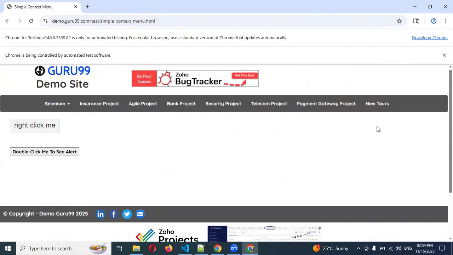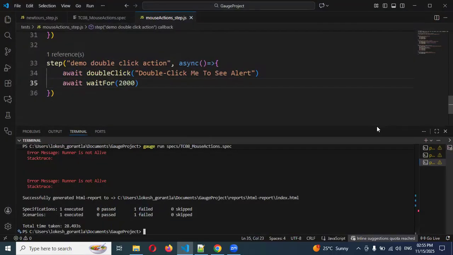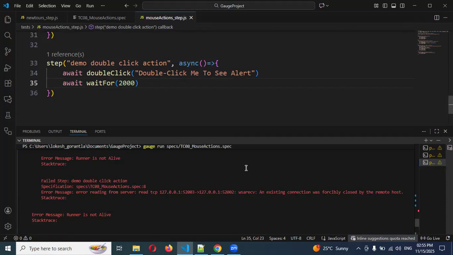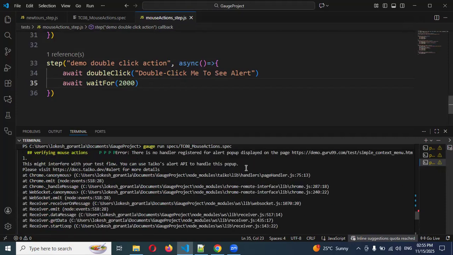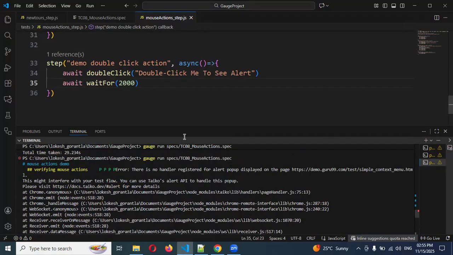Now right click, copy button, and the alert is not visible because we have used it for... Oh, what happened? Taiko: no handler registered for the alert pop-up.